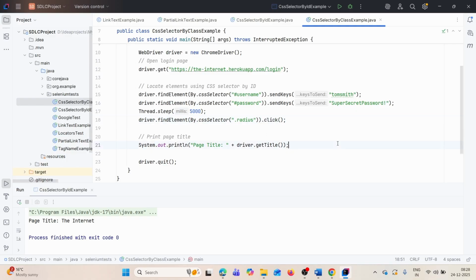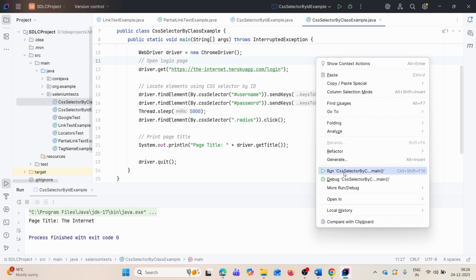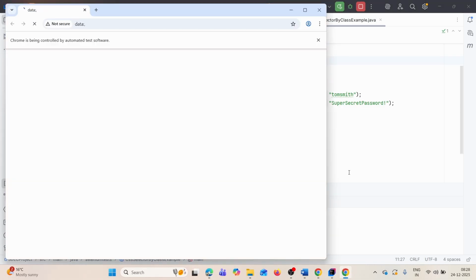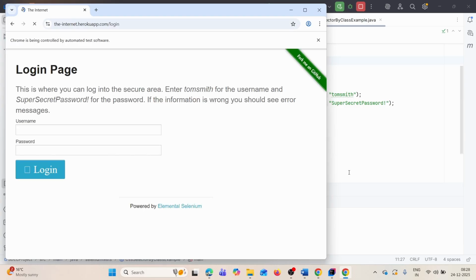Then click. Let's execute this and we'll see the result. Whether it is clicking on the login button or not. Yeah, okay, it is open. Then it will enter the username, enter the password, wait for 5 seconds. Then after that it should click.